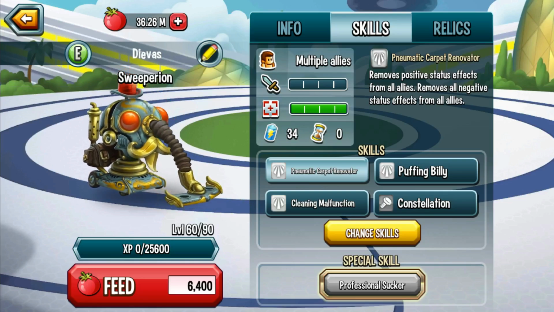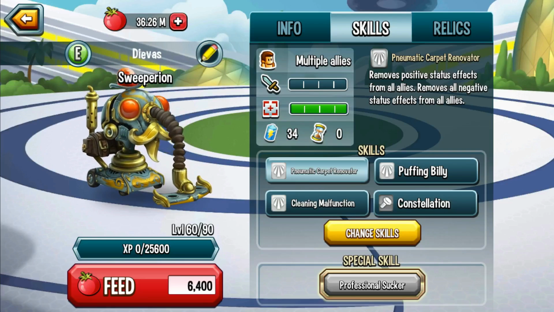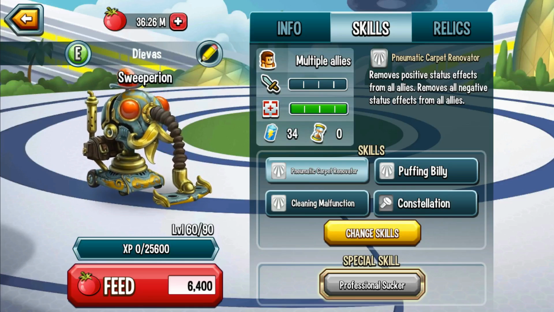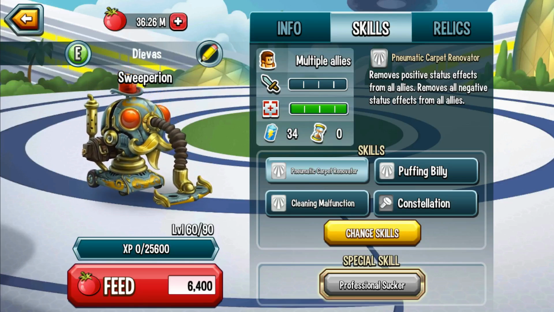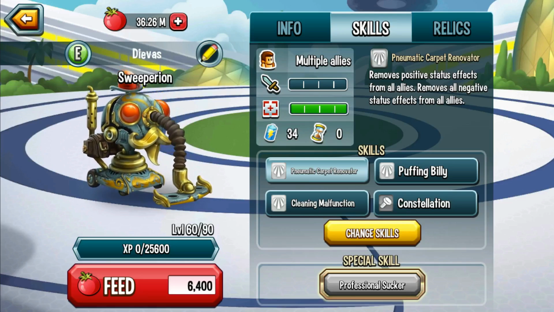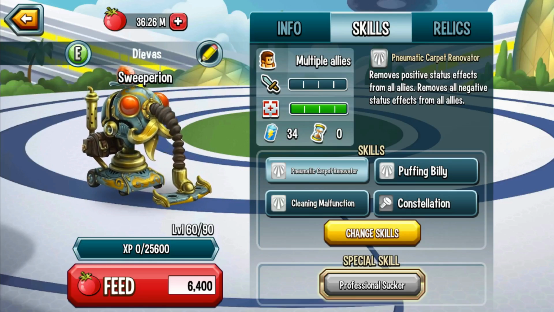Pneumatic Carpet Renovator. Removes positive status effects from all allies. Removes all negative status effects from all allies. So if you don't have any positive things up and your guys have bad stuff on them, the rest of the group could be stunned, because after all, he's an artifact. He won't be stunned. The other ones could be frozen and stunned. He'll take everything negative off. So as long as you don't have any positive status effects like regeneration or shield or a damage buff up, there's no downside to this one. It's a little expensive for that, but it's no downside. At least you're not damaging your guys, which most of them actually did, other than this one.